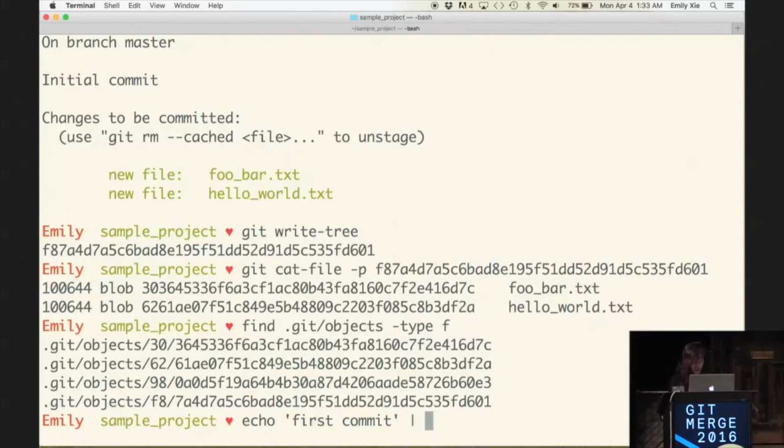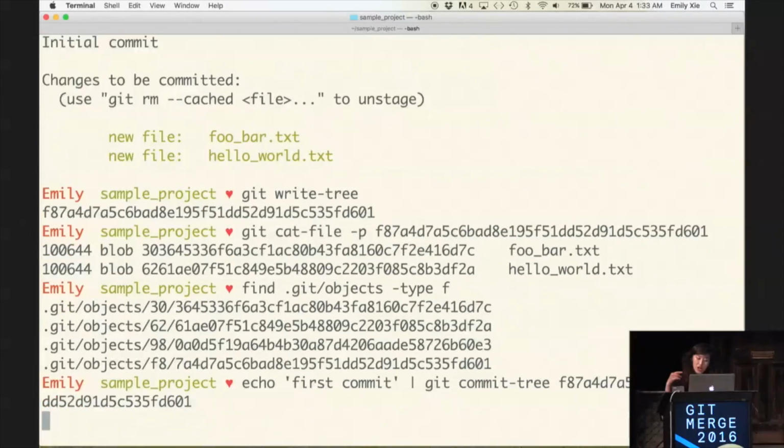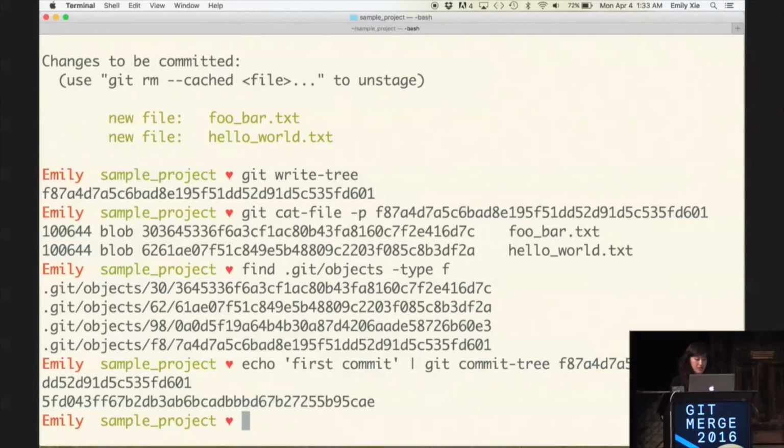We'll pass in the SHA hash of the tree object. This is the one that we just made. And like with all objects that we've dealt with so far, we get back a SHA hash, and Git predictably sticks it into the objects database, as you can see right here.